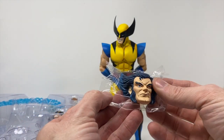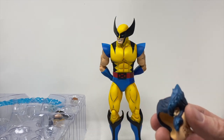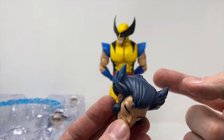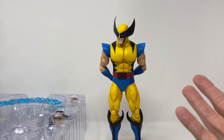We've got a little bit of plastic around here. So again, we see the color applications for the character as it was on the cartoon. So we can see how the paint is slightly different here, matching the color palette of the show and what they used on the series. But it's a really good face paint of Wolverine.